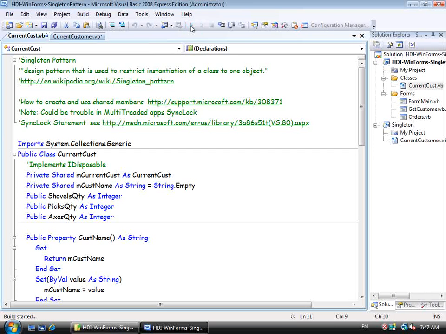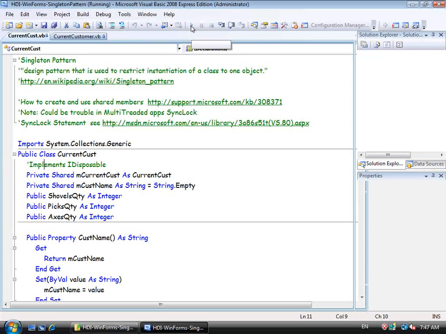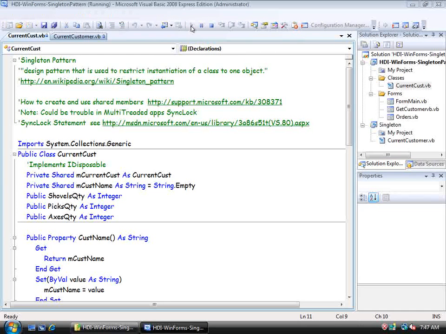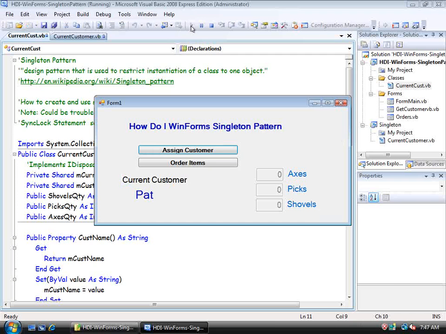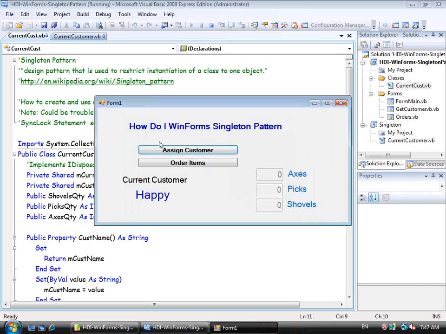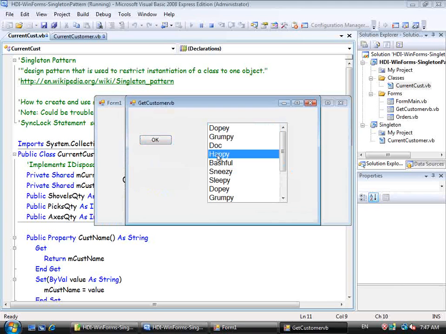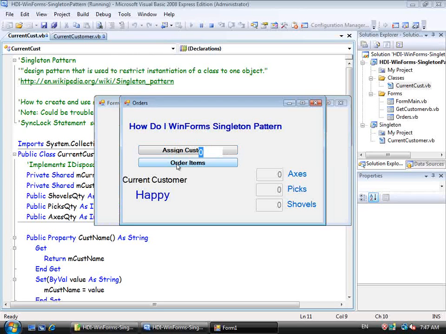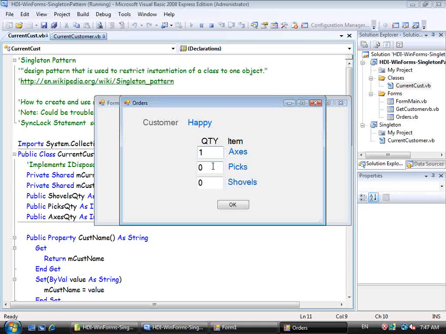So let's take a look at it again. I initially assigned it to myself as Pat. I can assign it to Happy this time. And I had gone to a different form, pulled out Happy, created a reference to the same singleton, came back down here for my order items, and gave them some quantities.